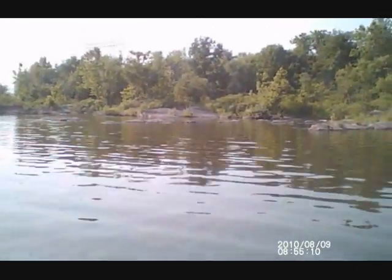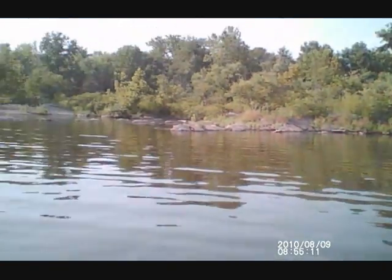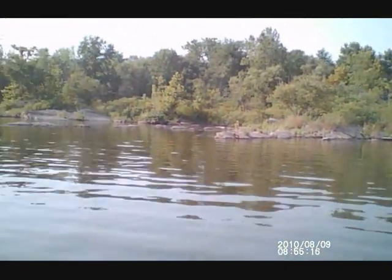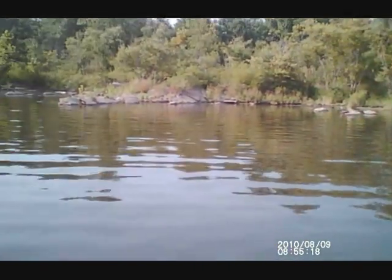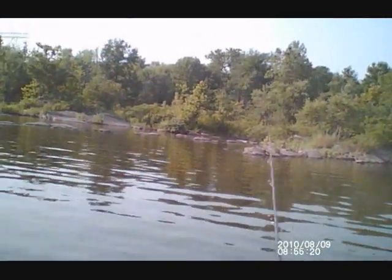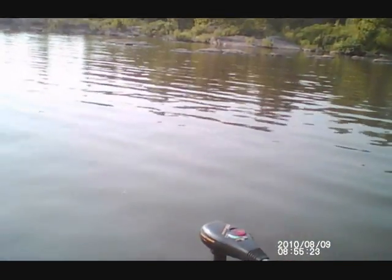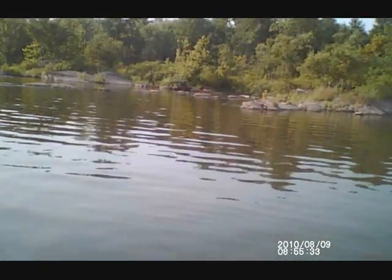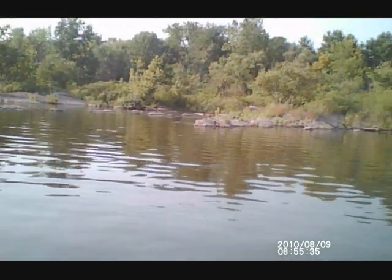So I have a rock transducer protector on the bottom that sticks down maybe about that far below my transducer, so it kind of helps me gauge so I don't hit my transducer. If I'm coming up on some rock here, see it? There's an example. Just looking out there talking, right here's the rock, you can probably see it. It's good to see those.